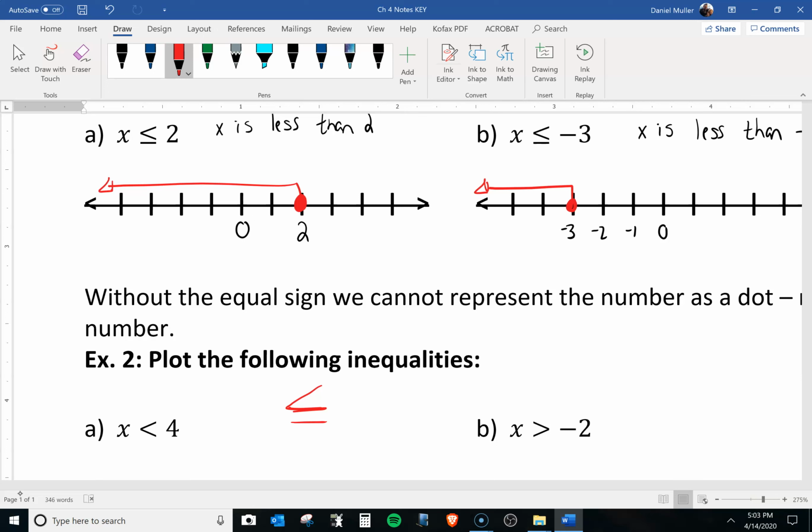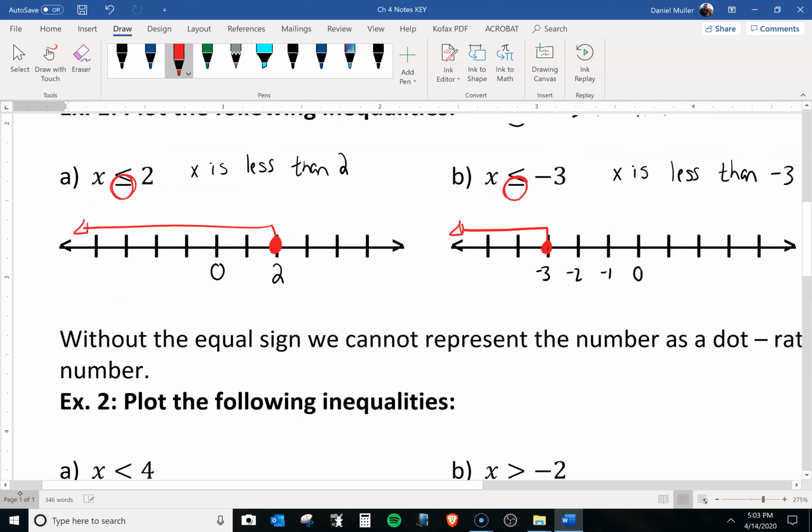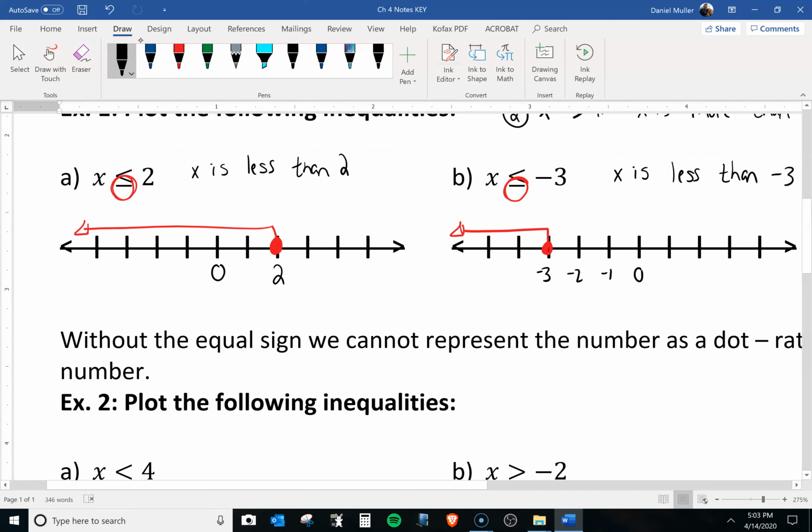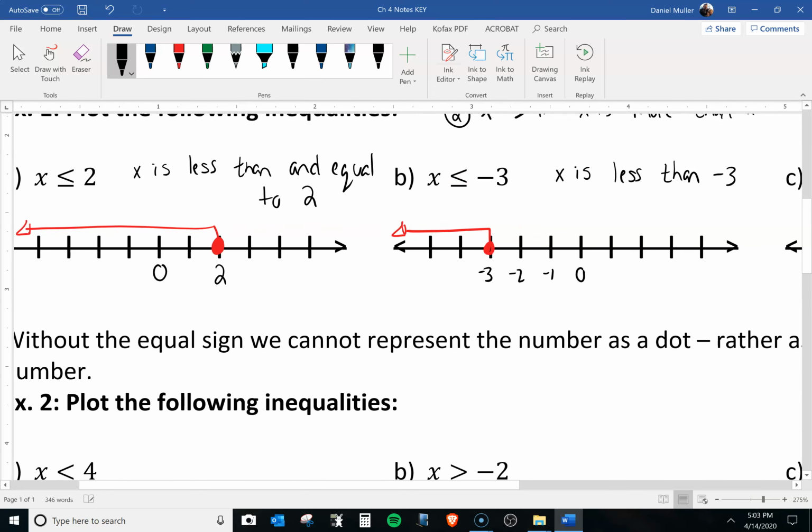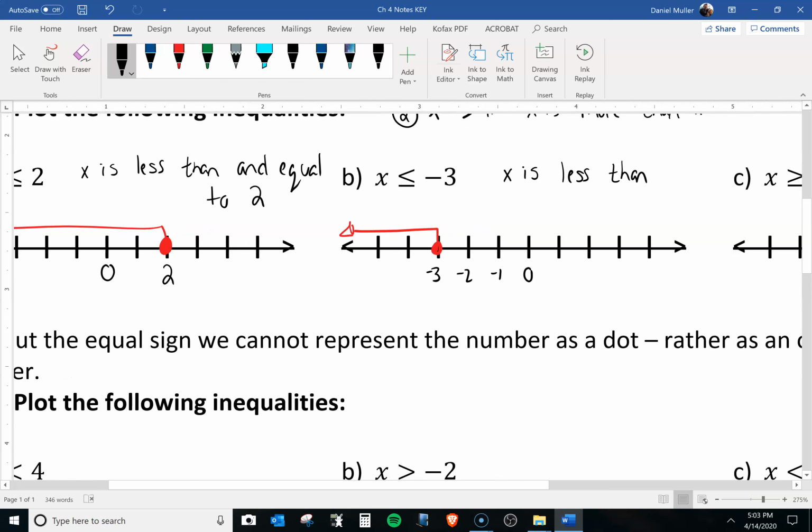So when there's an equal sign part here, that means that we need to write x is less than or equal to 2. So we say it is allowed to be 2 and needs to be less than. And then this one, you'll see this in a little bit in the next clip, should be x is less than or equal to -3.